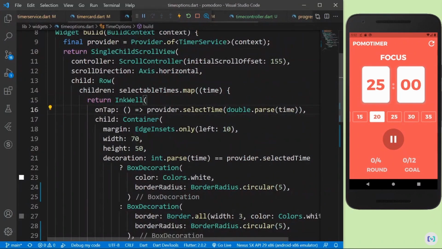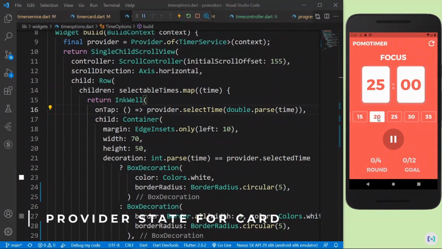So I'm checking here if the current time is equal to the provider selected time. Yes, 20 is equal to the selected time, 1200 seconds, then it's going to provide the white container. The other ones which are not selected are going to just have a border. So see, it's also working for the others. There you go, 25, 30, 15, 20.